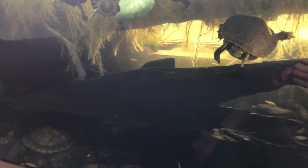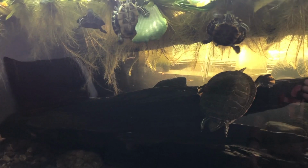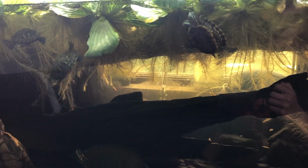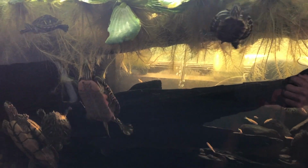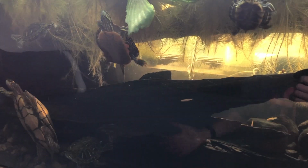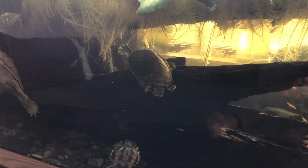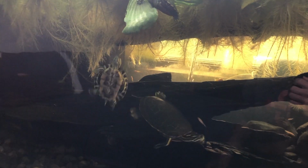And then with the little turtles, I have no intention of keeping so many red-eared sliders. I really don't have a whole lot of interest in red-eared sliders. Sliders aren't really my interest in general, but because I take in animals, I kind of keep whatever is the most common type of thing, which is fine. And I really enjoy turtles. Red-eared sliders are really cool, and all turtles are really cool.